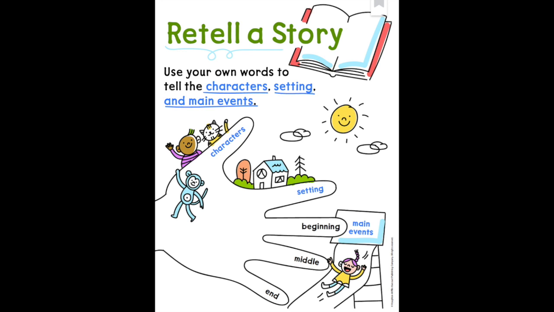In order to identify what those are, you need to pay attention to important changes, like a change in character. That's who is in the story. Or a change in setting. That's where the story takes place. When the characters or setting changes, that might be a sign that the plot is changing too.